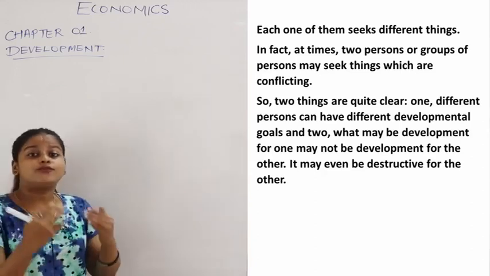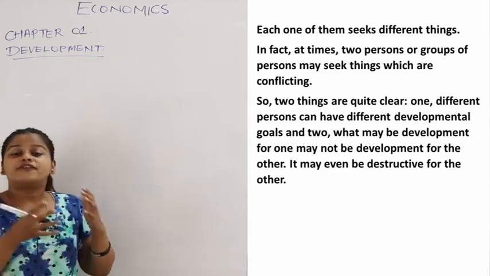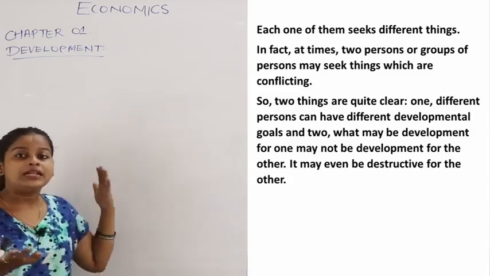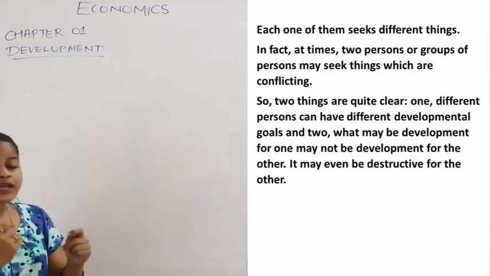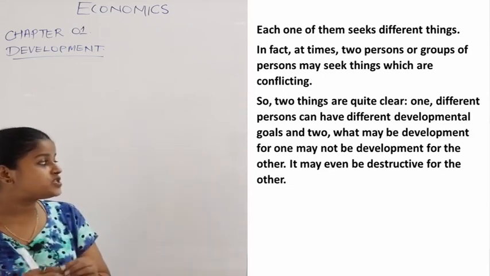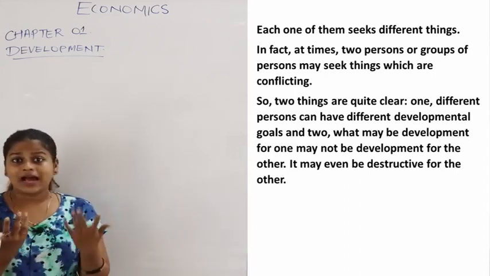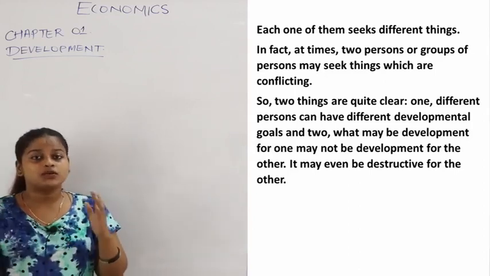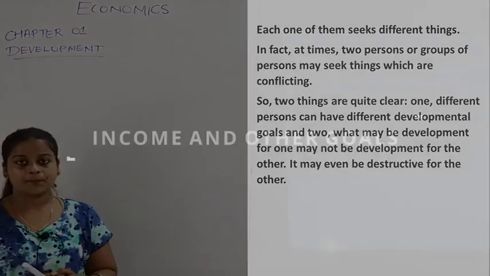As I said, for me, development will mean something different. For you, development will mean something different. For a farmer, development will mean something different. For a lawyer, development will mean something different. So we learned that development and goals can be different, and it is actually different. It may even be destructive for the other. Our developmental ideas can be conflicting concepts. But it is absolutely fine, because we will find newer ways of developing.